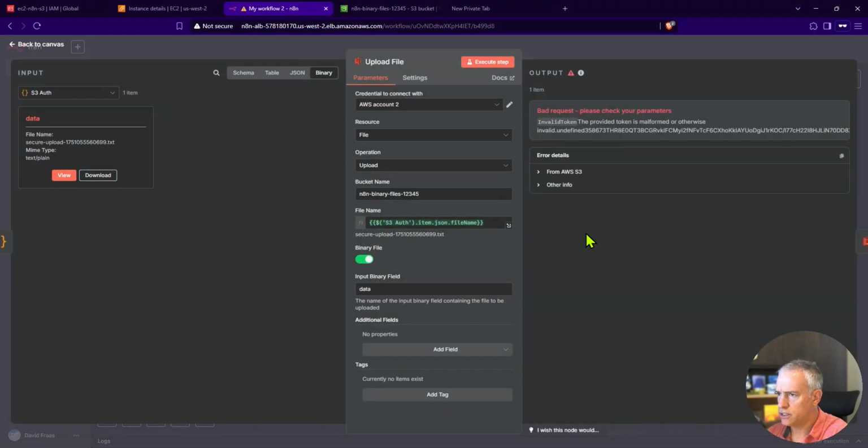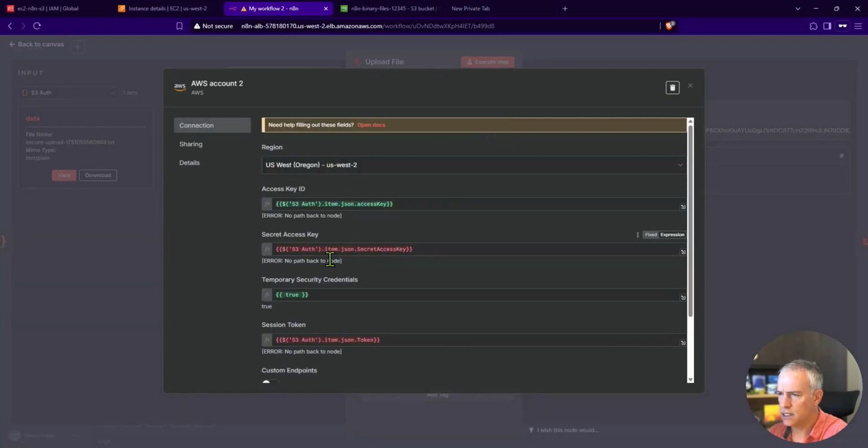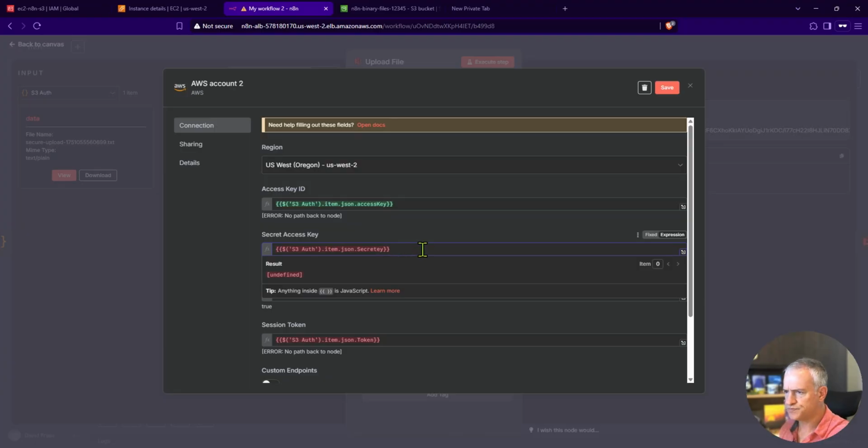So what I'll do then is go back up here, edit that, and change that for each one. This one right here was secret key, so we'll change that to key. Let's change it right there.